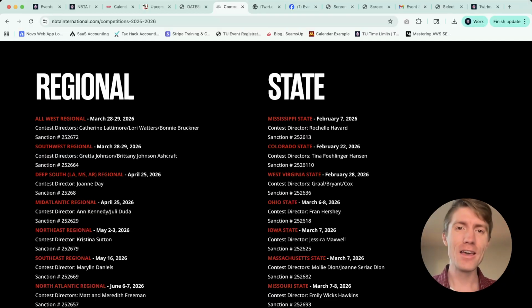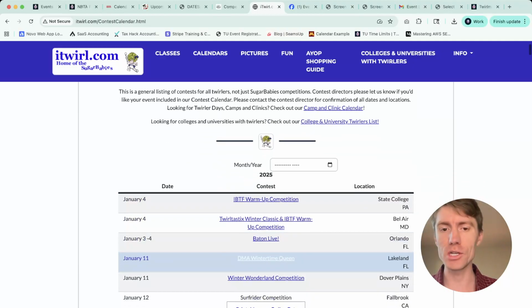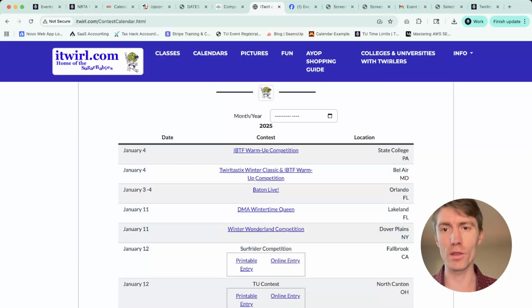So in the past, I've been scouring these websites and referencing all the information that's posted here, and then going through the manual event population process that I've created in TwirlMate.